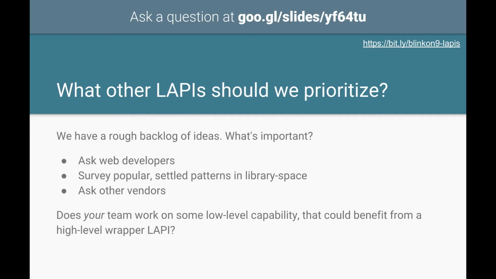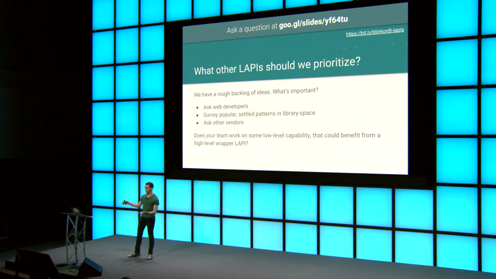One thing I want to do at BlinkOn especially is ask you all, right? So we've had a really good relationship with the storage team, where they've heard for years from web developers that it would be really nice to have a normal asynchronous key value store, and so we're layering that on top of IndexedDB, which they maintain. But does your team work on some low-level thing that is really powerful, but to do the 80% case requires a bunch of code and is pretty painful? Maybe we should work together on a Lappy for that type of area. So please talk to me if so.